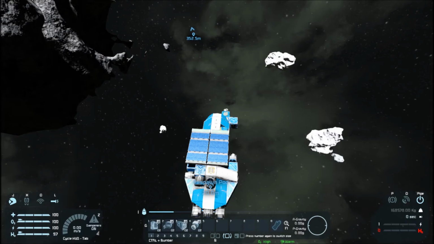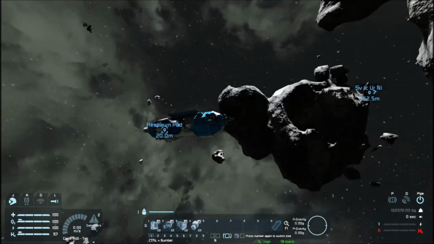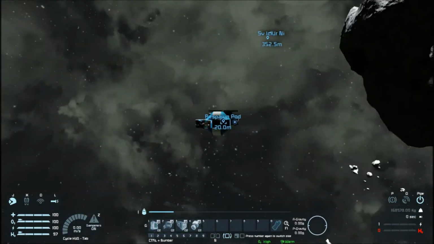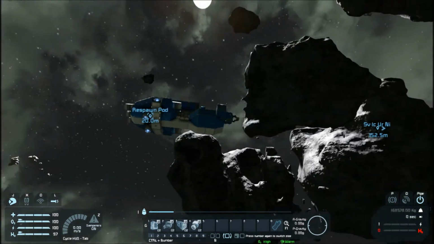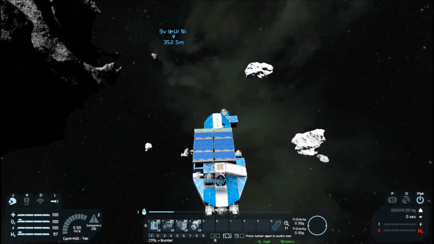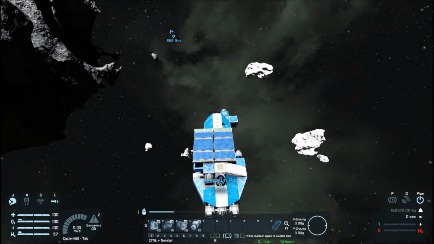Hey kids, we're back. I have made it finally over to where that asteroid cluster deposit is, and I've spent a bit of time and aligned myself with the rotation of the sun. So the ship is in basically a north-south orientation, almost exactly square with the sun.